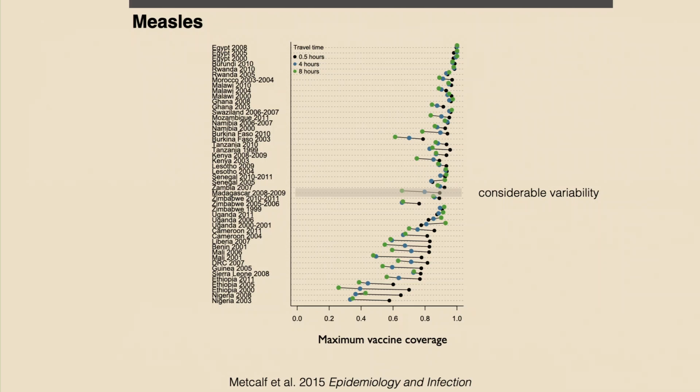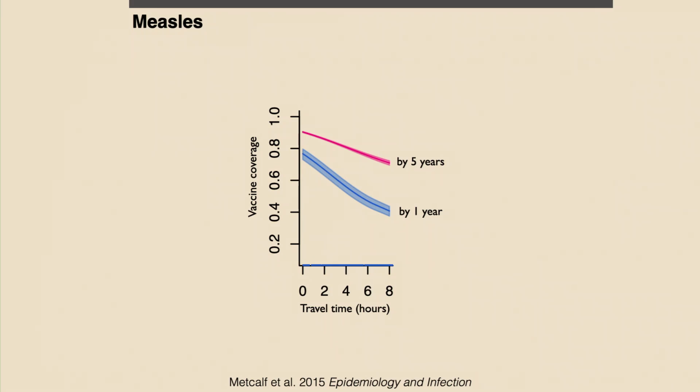Yes? Just a little question. I don't understand what the graph is saying about the time. So, this one? Yes, it's how long it would take you to travel to the nearest city of 50,000 people. But why does the graph always end in hours? Oh, so that was the furthest we went out. So beyond that was our threshold. A very small fraction of the population, even in these places, lived much beyond that. Oh, okay. And if they lived much beyond that, I think they probably wouldn't be in the data very much, unfortunately.